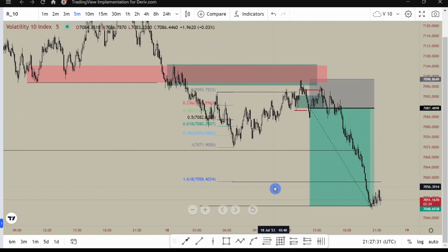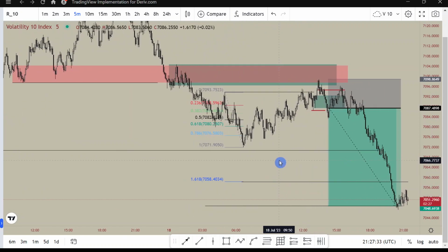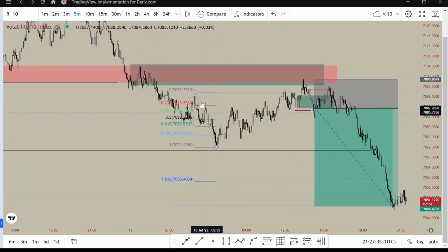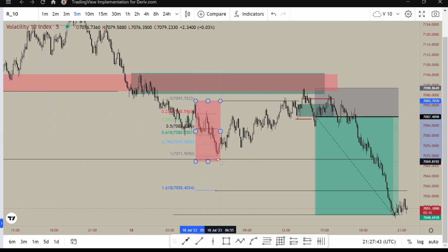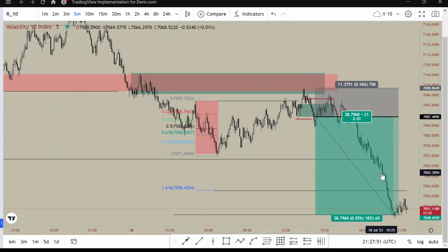And for this target and then this target, I ran a standard deviation of this level. Let me do it this way. So you can see this swing high to this swing low. That was the original swing point that price manipulated. So early sellers from this point were manipulated here before the breakdown.